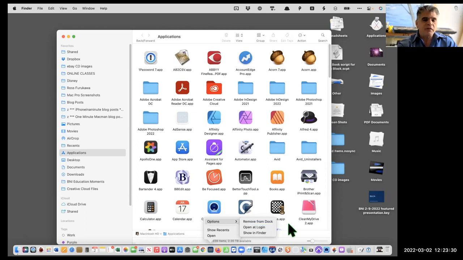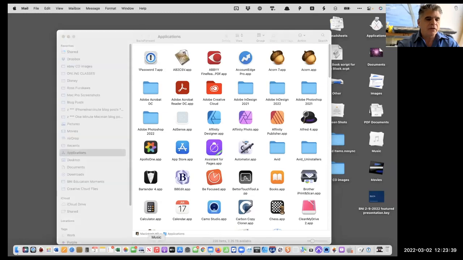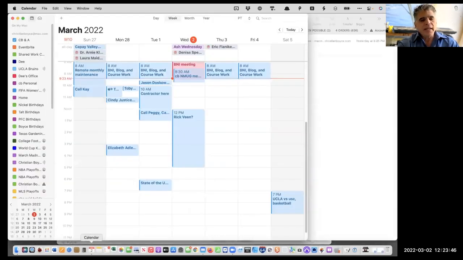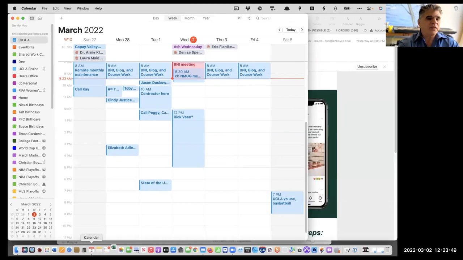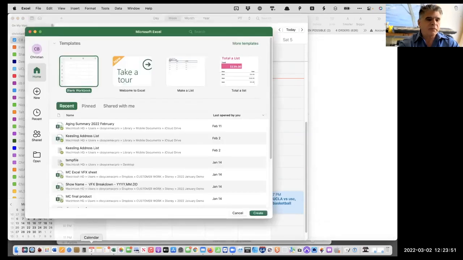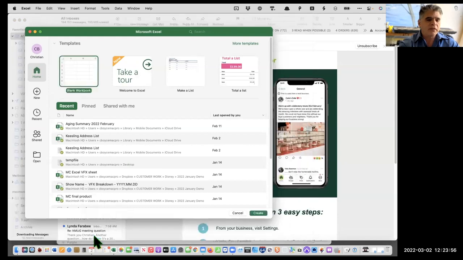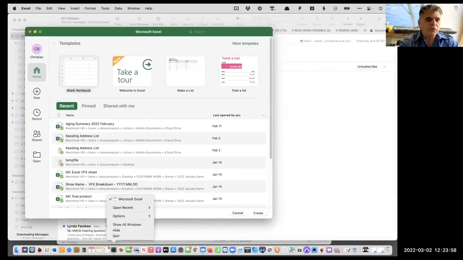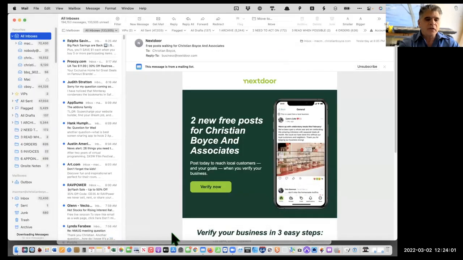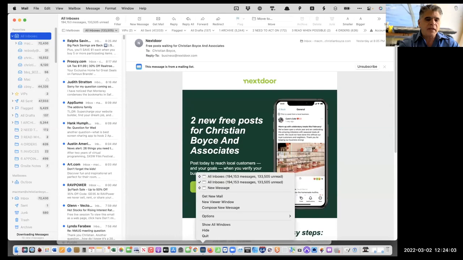So anyway, the dock is nice. And here's another interesting thing. Suppose we do have some things going, like here's the mail going, and maybe I've got Excel going and calendar going. I can quit things from the dock. I can click where it says calendar down here. I can click, hold it, and I can slide up and quit like this. And I can quit Excel here. I can quit it from here. So this is kind of a nice way to do it. I can click here and slide up to quit.